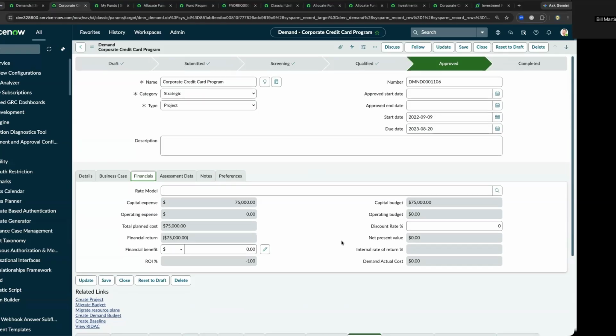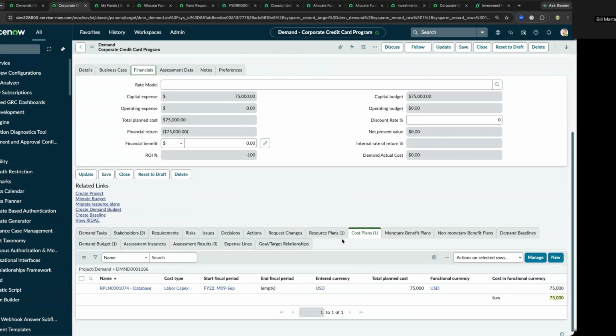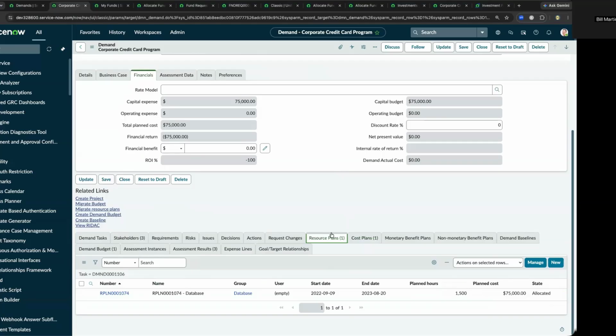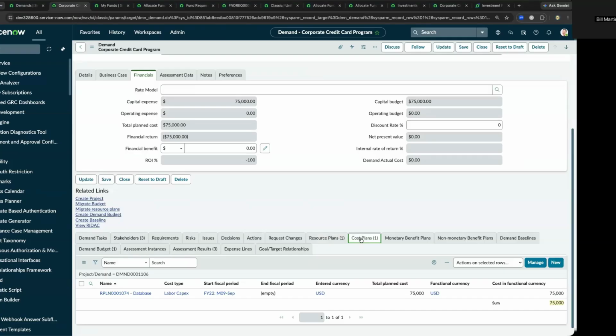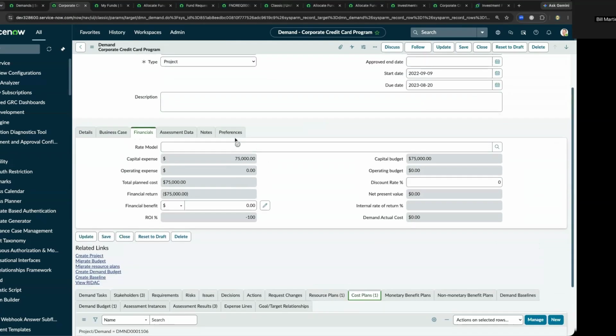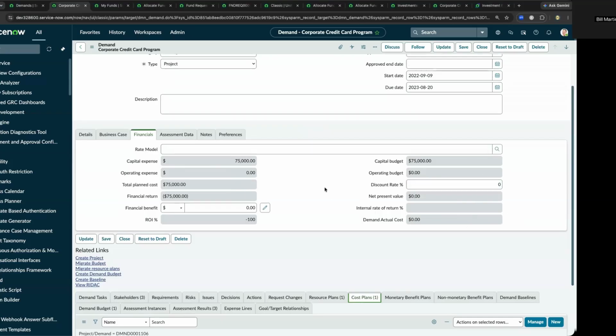And before I show you that, I will scroll you down what's the contents of this cost plan. So the cost here is basically associated to labor capex, and it is coming from this resource plan. And as you build the resource plan, automatically it will roll up as a cost. So all the type of cost will be associated here to the cost plan. And you could add more details per row on this cost plan. Now, this cost plan is basically aligned to the requested cost or budget for this specific initiative. Now, as we move forward, I will show you how this budget approval has been created.